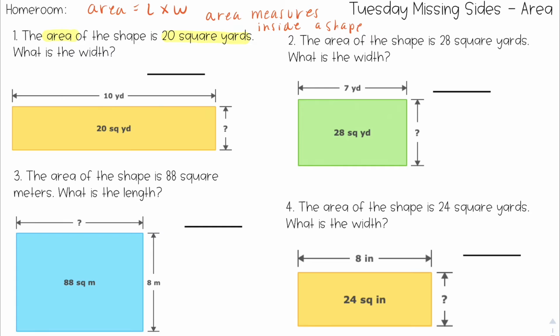I know in this problem, the total area, or the measurement inside this shape, is 20 square yards. And so I know the total is equal to 20. I'm given the length, so I know the length is 10 yards. And I have to figure out what the width is, so I'm representing that with a question mark. So I need to figure out 10 times what is 20, and I know from a familiar fact that 10 times 2 is 20. So I know that the question mark, or the width, is 2. In this case, it's just 2 yards because I'm figuring out the width. I'm not figuring out the area. The area is already given to me, so I don't have to write square units.